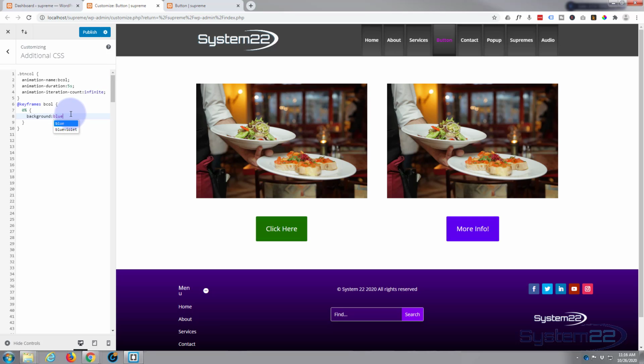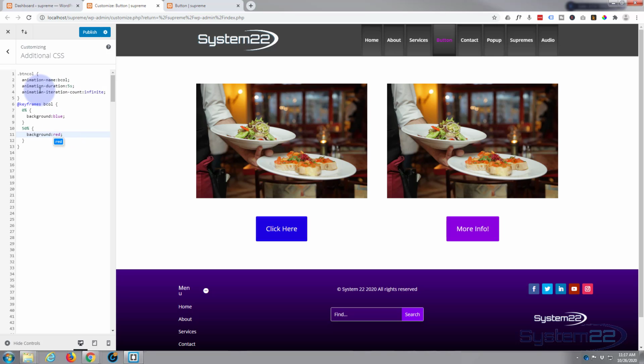Now if we wanted to put one more in, let's put a semicolon in. You always put a semicolon after your last line of code. If you don't, it won't read the next one. It's okay if you're not adding another one, but it's a good idea to put it in. Just for argument's sake, I'm going to copy this first one, drop down, and paste it in there. Let's say at 50%, halfway through the animation, we want it to be red. So let's change that to red. As you can see, it's now changing from blue to red, and then going back to the default color, and it'll keep going around and doing that.